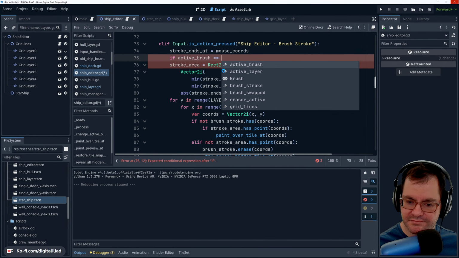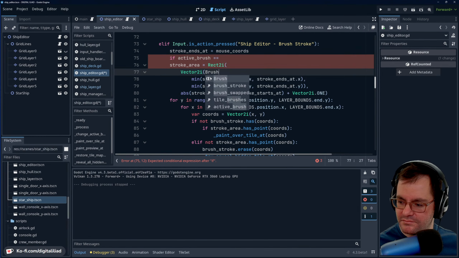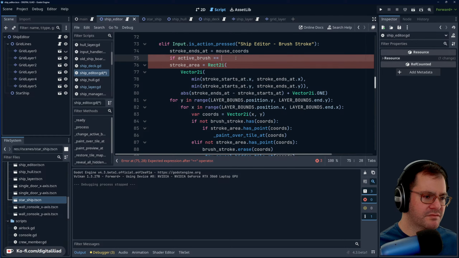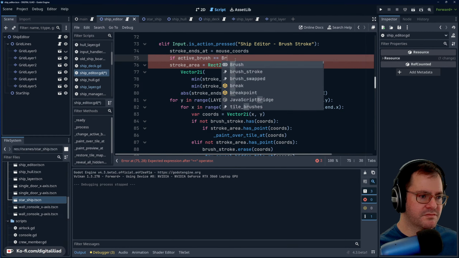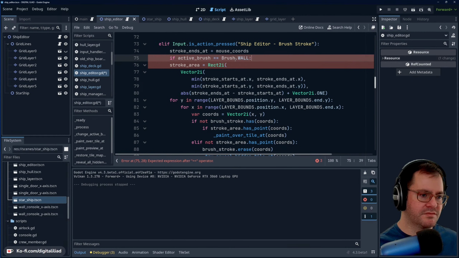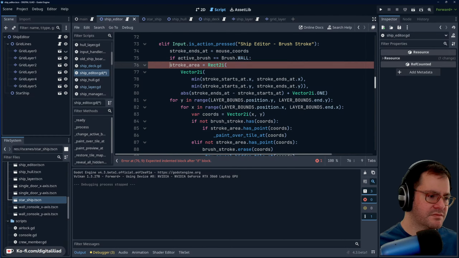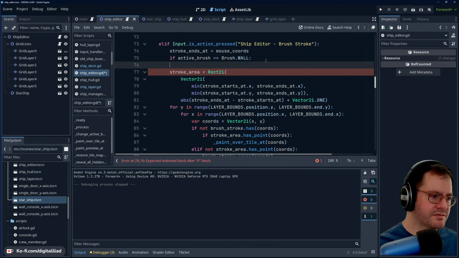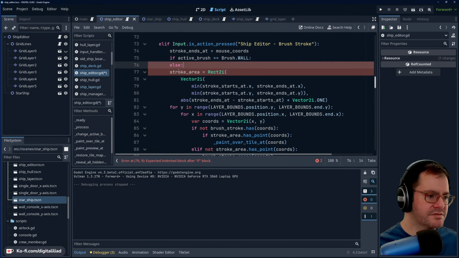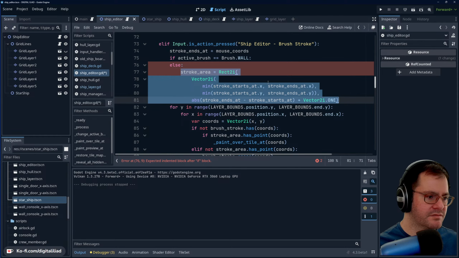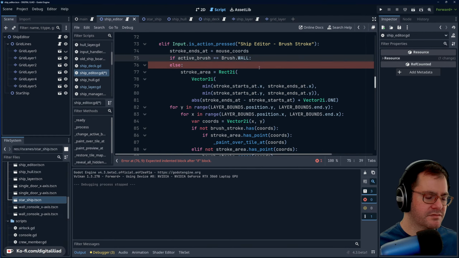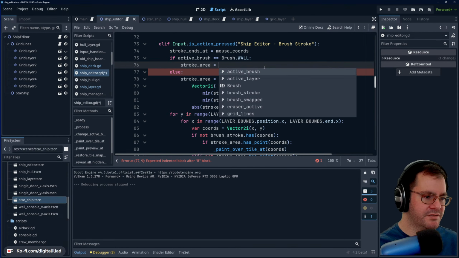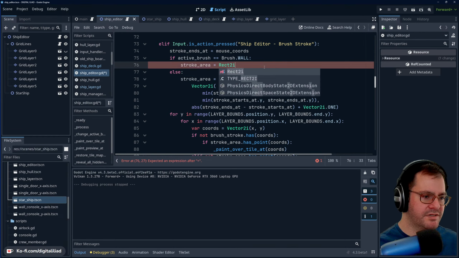Come on, Godot. There you go. So we'll constrain this, else do this. So if the brush is a wall, we're going to say stroke area equals Rect2i.